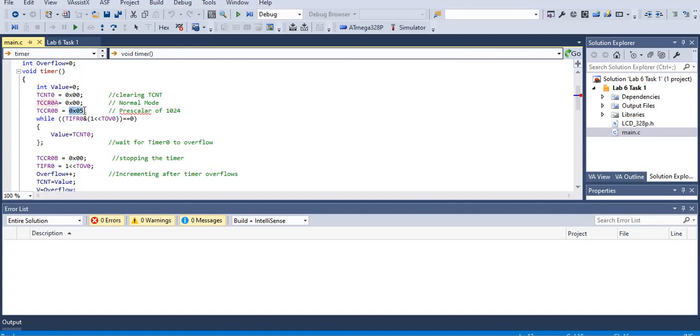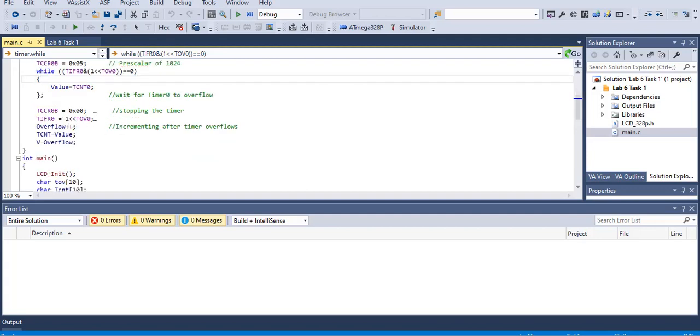For that we are using 0x05. So here we are running the loop that will move from 0 to 255 for the next value of the overflow, and over here we are stopping the timer, TCCR0B, and then we are using an increment for the timer overflow.